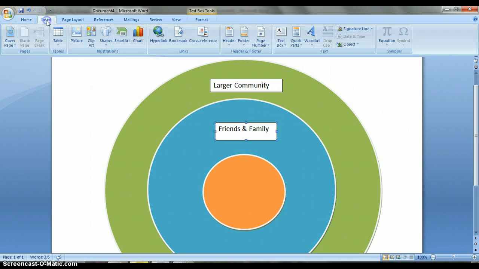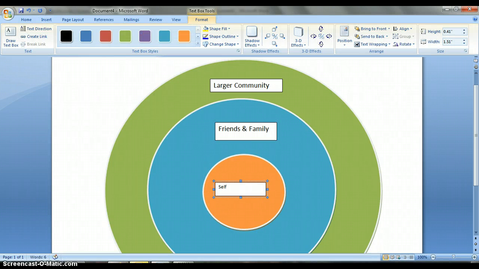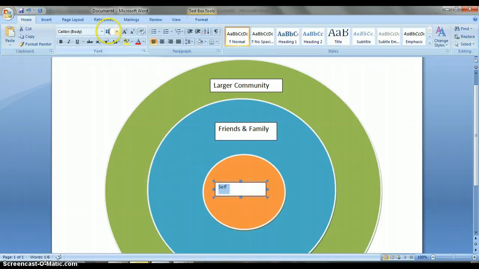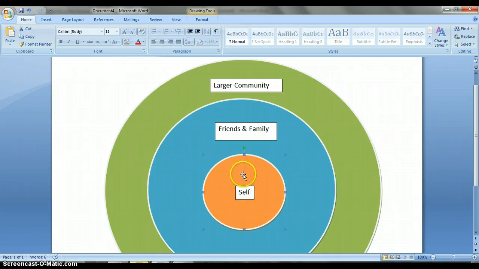And then I need just one more. I'm going to label that one self. Again, I need to select that text to make it bigger. I'm going to make it 16-point font. And I can resize these little boxes. It takes a little getting used to, but this is all that's required today.